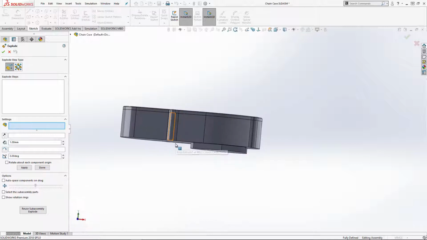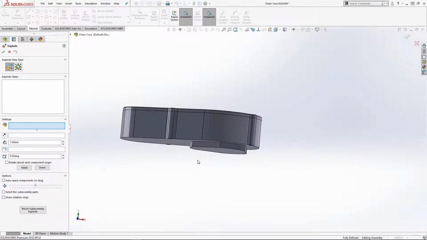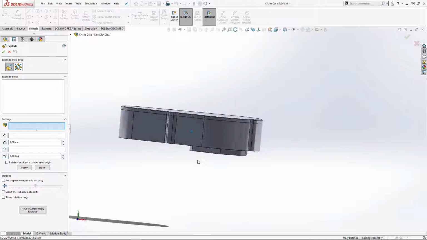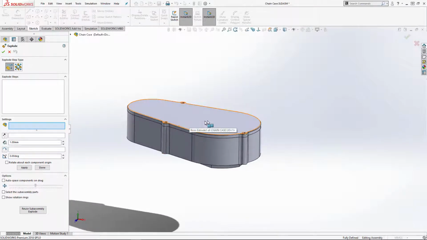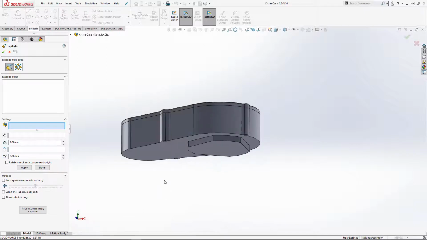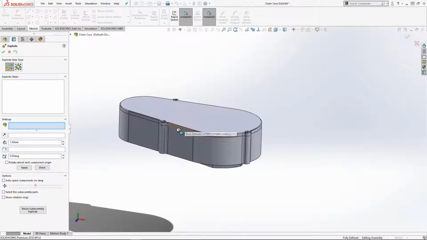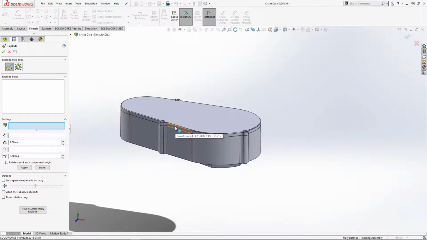Now in this assembly we only have 3 components, that's why we've used this simple assembly, just to simplify this whole process. Essentially what we want to do is take this lid and explode it upwards by a set distance, and then in a second explode we want to take this cap on the bottom and explode it in a downwards direction, and then the main case just stays where it is in 3D model space.